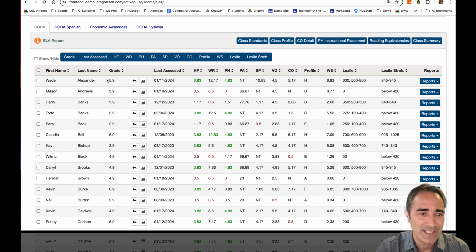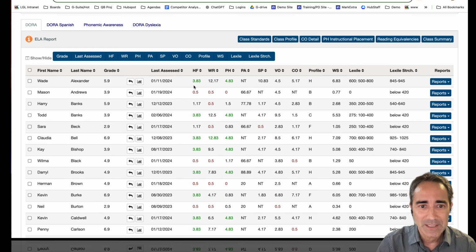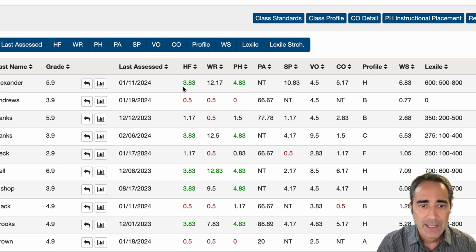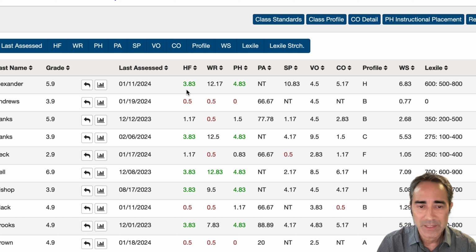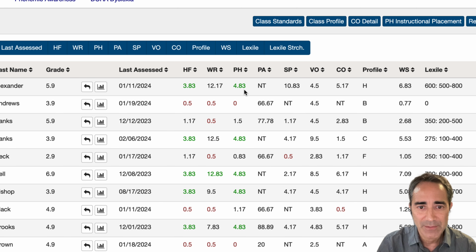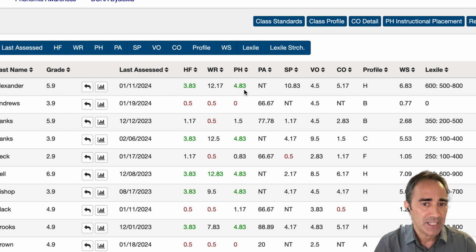The difference is the names have all been changed, so we use this for our demo server, so everything is safe. But what's interesting is when you look at students. This student, Wade, has green, which means that's the highest score. They've mastered high frequency words with a high third grade, mastered phonics with a high fourth grade. We don't go above fourth grade in phonics because you don't teach it; you expect them to totally master it by fourth grade. And then their comprehension is fifth grade. So that's interesting. Wade is in fifth grade.